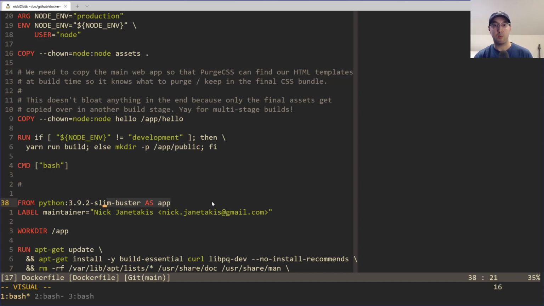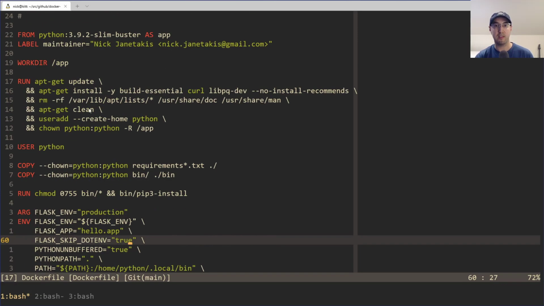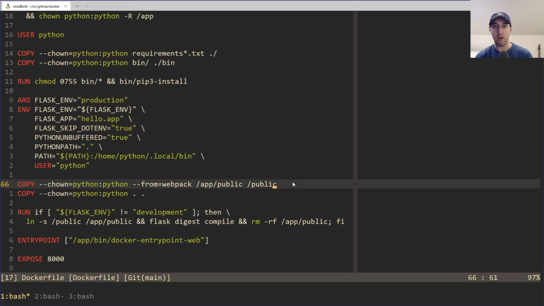Which in this stage now for the Flask application, we are going to end up copying them in over here. So, we'll get to some other stuff up here in a second, but I just want to complete that chain here. Eventually, we're going to copy in files owned by Python, from the Webpack build stage into this one app public directory. Now you might be wondering, why not copy this into /app/public?